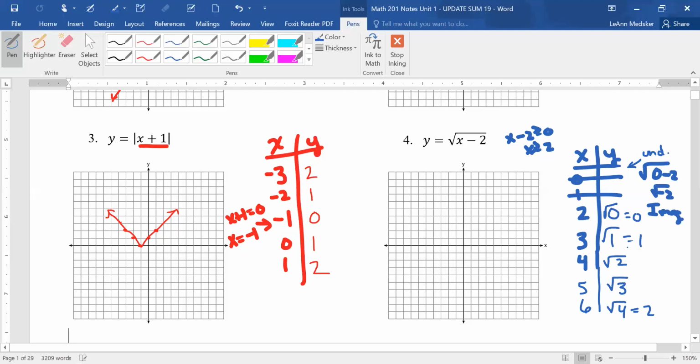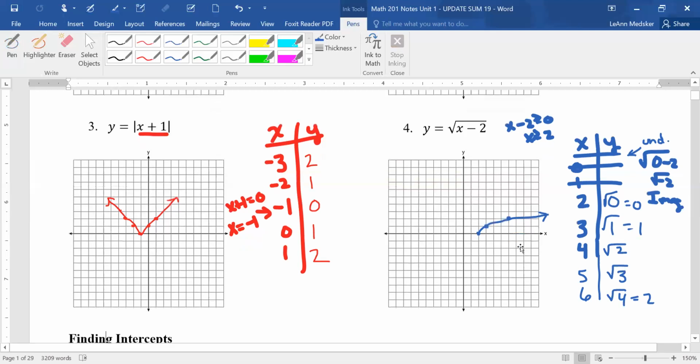So we're only going to plot the 3. As long as we have 3 good points, we're good for the graph, because these you'd have to use your calculator to estimate. So 2, 0 was our first point. So right 2, up or down, none. And then we had 3, 1. And then we also had 6, 2. Those were all nice points that happen on the grids. So notice that a square root function or equation here is on its side, and it kind of looks like half of a parabola.